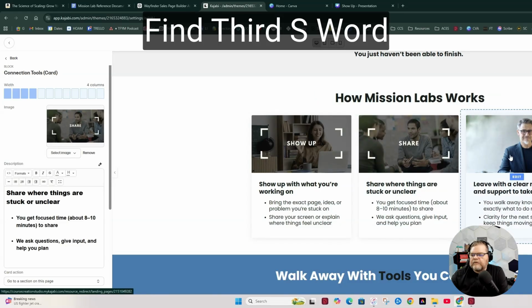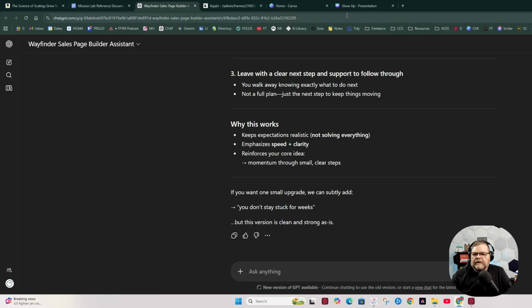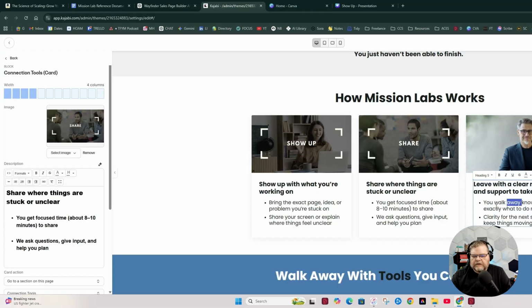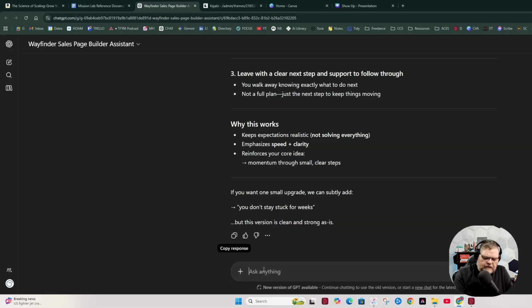Now I need to change this for another S word. So I'm going to, okay. Control A, Control C. I need the heading to be an action word that starts with S. The first two were show up, share.